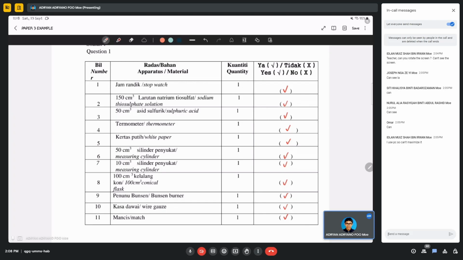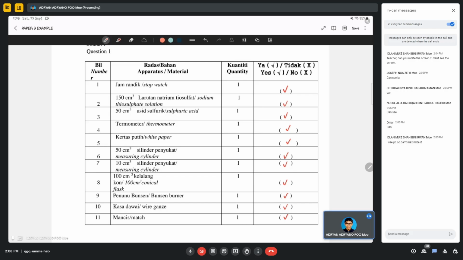Do you remember this experiment? So if you want to prepare yourself for your Paper 3, how do you prepare? You read through every experiment and the possible results. Don't memorize, understand the results. And then whenever you see the apparatus and materials, for example, oh, sodium thiosulfate, there is only one experiment that we use sodium thiosulfate in Form 4, which is the X mark experiment.